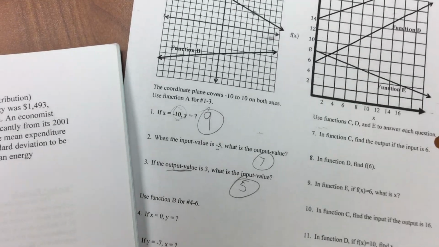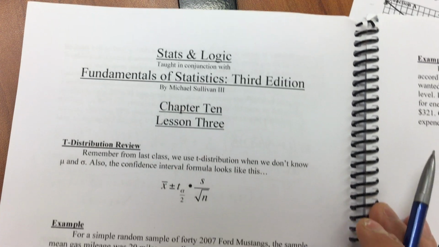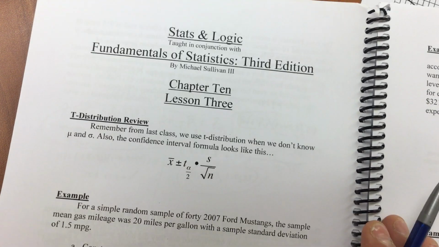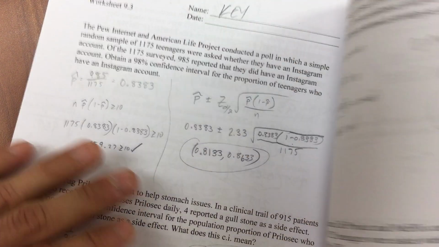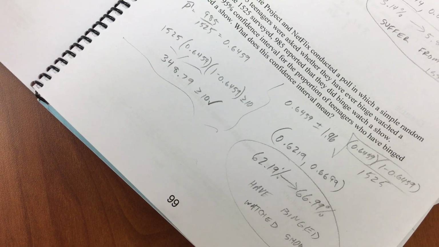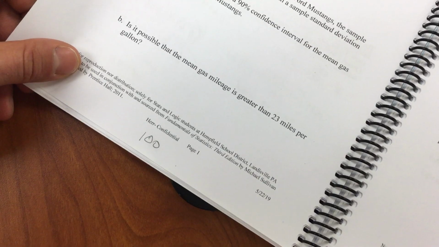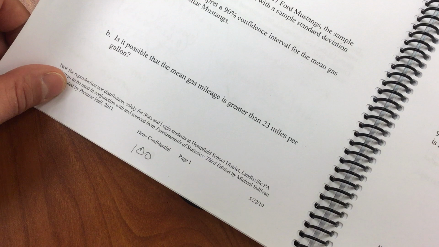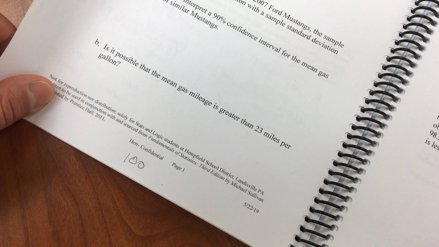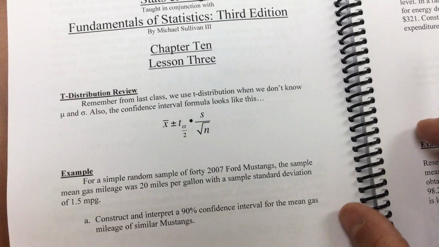Sorry about the spring, ladies and gentlemen. My bad, algebra in the way. If you wouldn't mind, flip to Chapter 10, Lesson 3 in your booklet. I do owe you an apology. It's right after pages 98 and 99. There's a reason this book is a rough draft: when you flip the page, it doesn't say page 100. Totally my bad. Hopefully you understand where I'm coming from. All right, I'll give you a moment to do that.